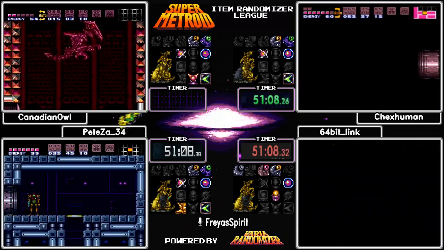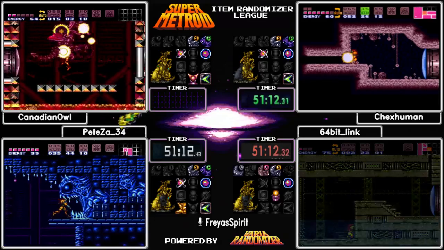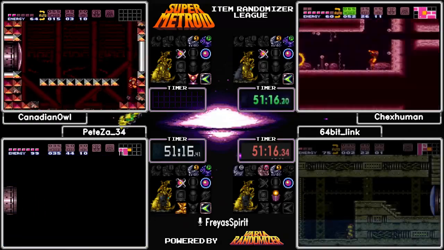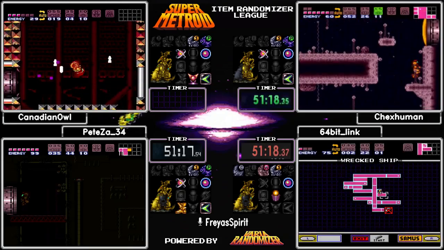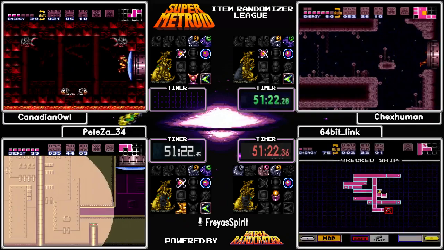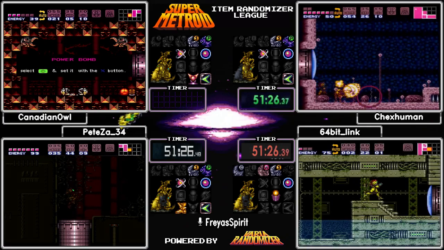Hecking Ridley. Hecking Space Pelican. Owl has Ridley down. Owl the first one to get 2 bosses down. Ooh, Owl does have space jump. We completely missed that.